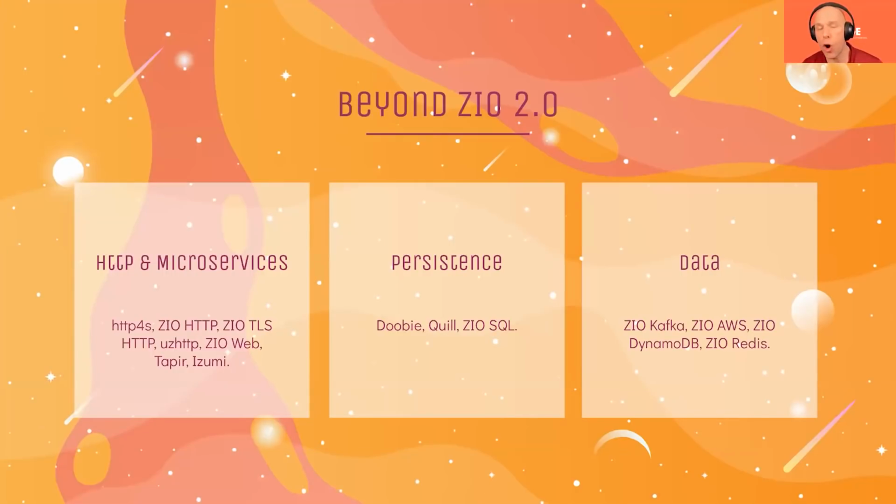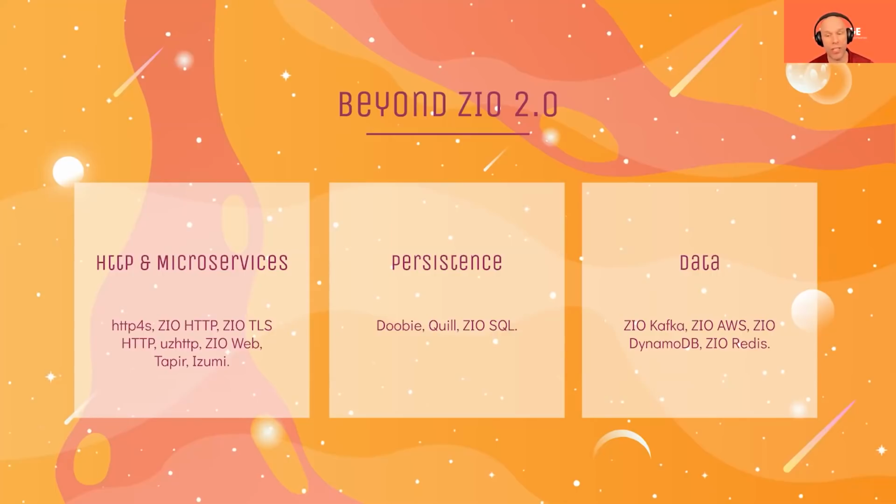All right, so beyond all of these amazing improvements coming to ZIO 2.0, including the newly revamped microsite that will also be updated for ZIO 2.0 and the cheat sheets and example projects, a lot of the really exciting things are happening not in ZIO, but outside ZIO. They're happening in HTTP and microservices. So things like, well, obviously people have been using http4s for some time, but now there's ZIO HTTP, which is a brand new, faster than Vert.x, substantially faster than http4s and Akka and so forth, library that's ZIO native.